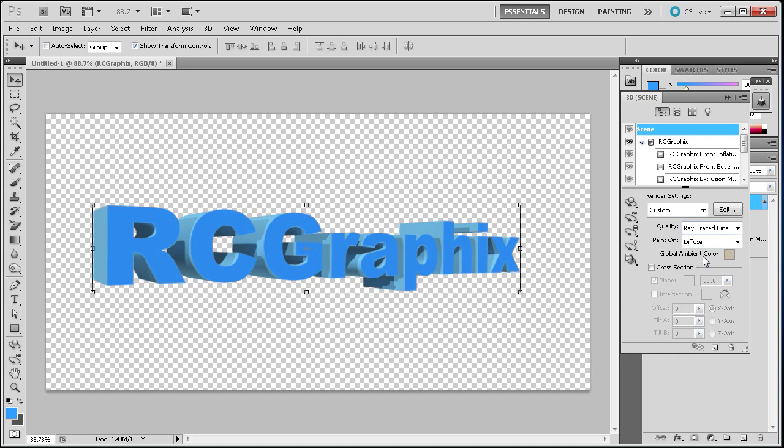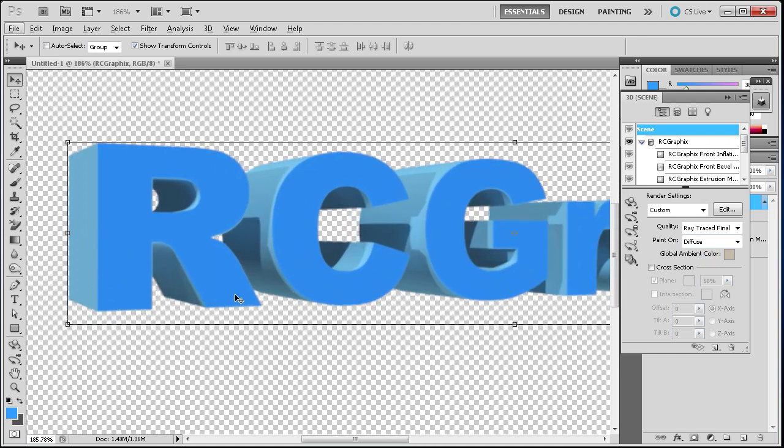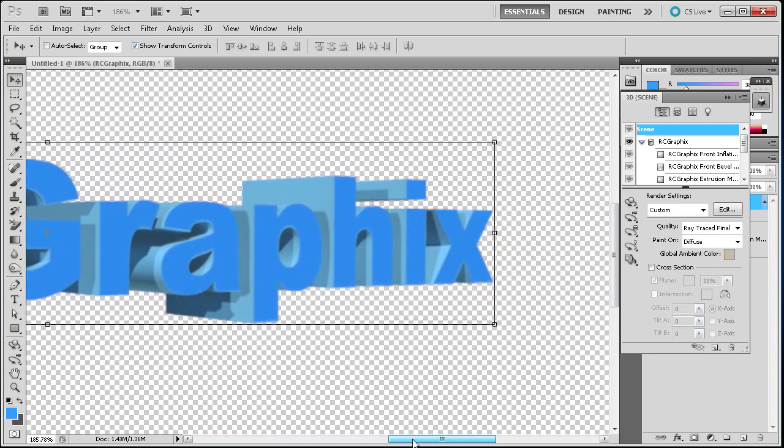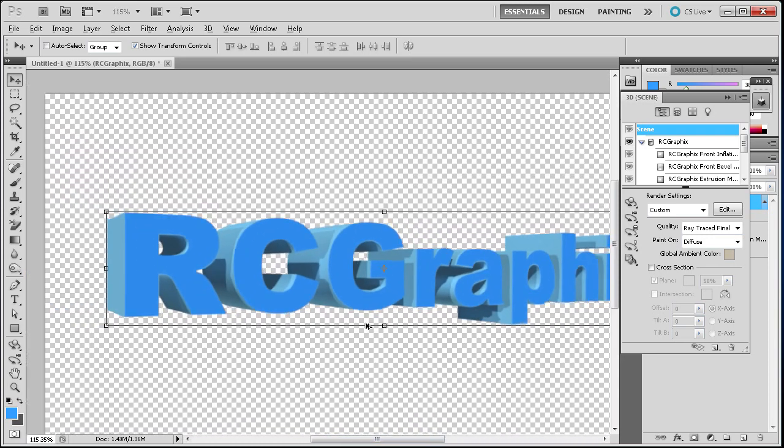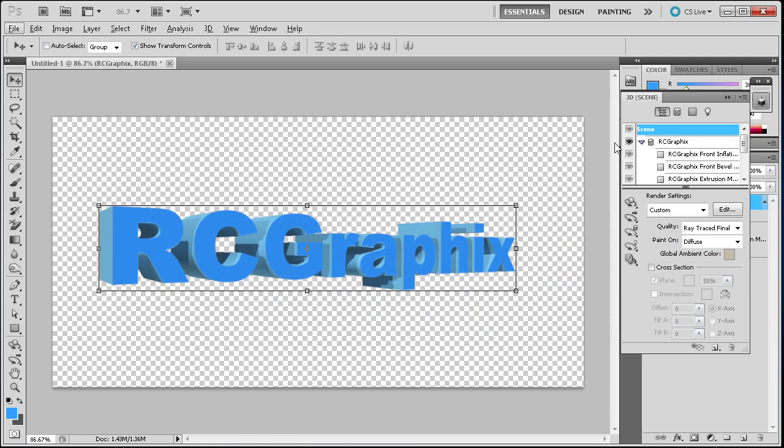Alright, as you can see, Photoshop has done a very nice job of making this text look a lot more professional. You can see, if we zoom in, that the pixelation is not there as it was before, and the shadows are much more defined as they would be cast by the actual letters. So I'm just going to close up this 3D palette here, but before I do, I just want to show you that you also have the 3D tools right here, so if you wanted to rotate this further, you can use the tools right here in this palette.